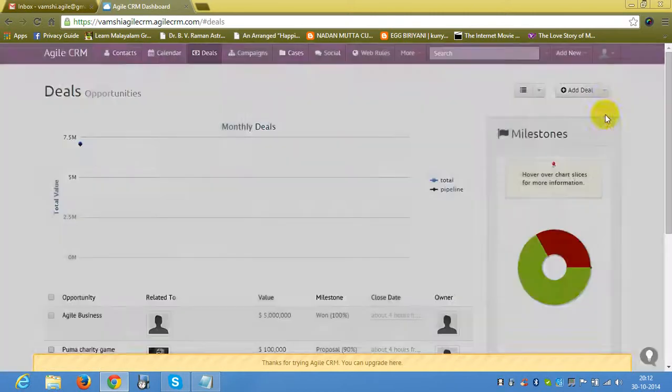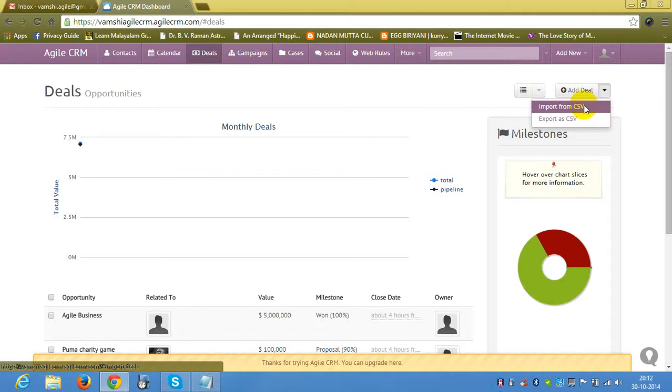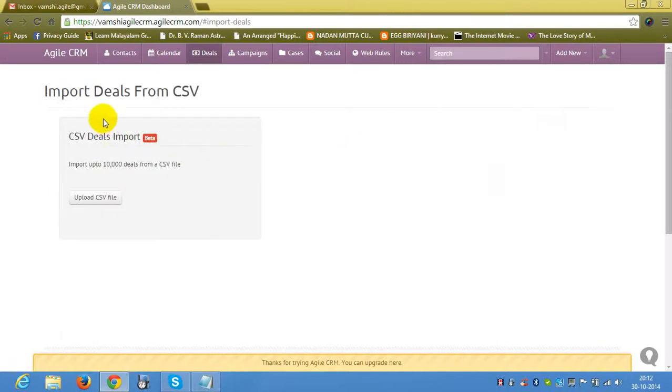Proceed. I want it now, but if I want to import from CSV, it says import deals from CSV. This is how we saw it looks when we have to import contacts from CSV or companies from CSV, and this is how it looks where we can import deals from CSV and we can import up to 10,000 deals from one single CSV file.